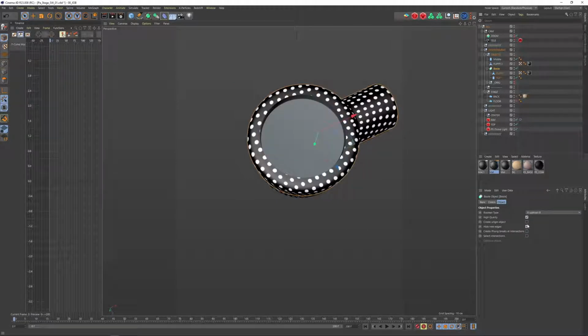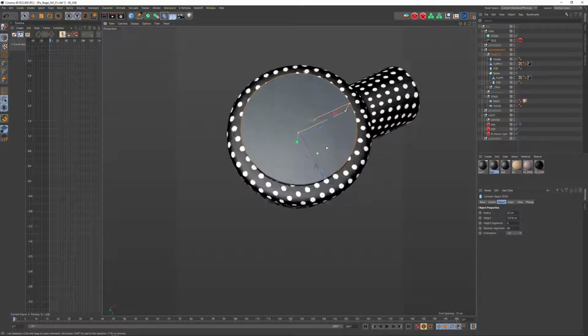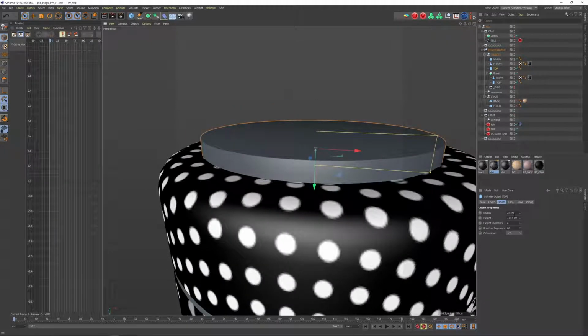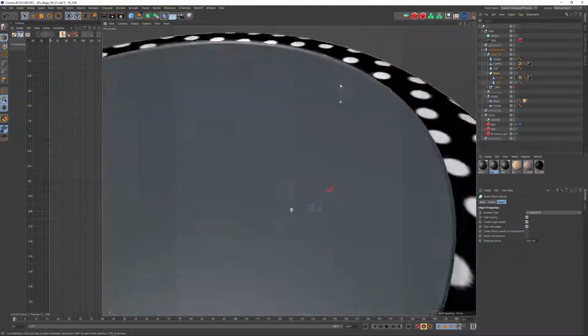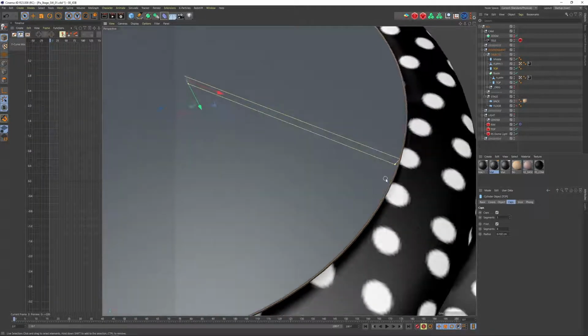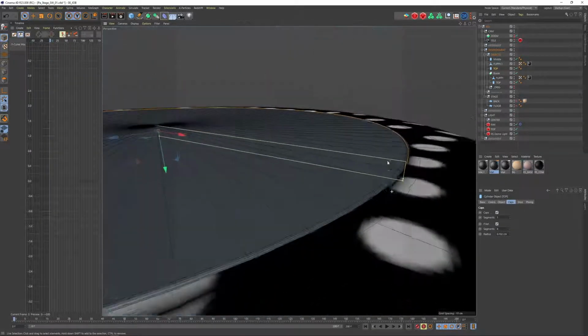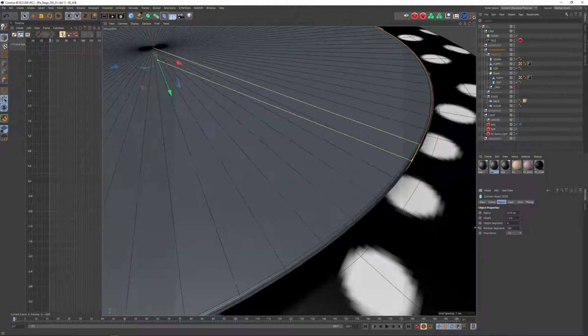Then I want to create a single object in the bool object, and I need to copy my top part, because that's the stuff which is cut out, and the height shouldn't be that high. I think it's nice, a little bit more up, and obviously it has to be a little bit smaller. Let's go 0.9, and we have a cap. I think that's already quite nice, so let's check that. Cool. And yeah, perhaps a few more segments in here.